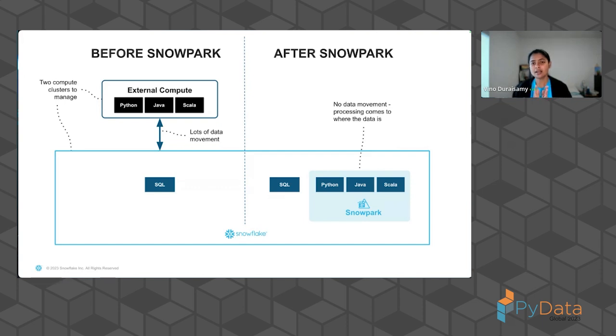Not there anymore. But if there is just one single copy of data that every team is using, how is it even efficient? Aren't they all going to mess up that single copy? Of course not, because we are familiar with zero copy cloning, where you can create multiple development environments off of the same data by using the zero copy cloning feature, which Snowflake offers. So we're all working off of the same data, but with our own cloned copies. They're zero copy clones, meaning it's not an entire clone of your data set, but just the changes.